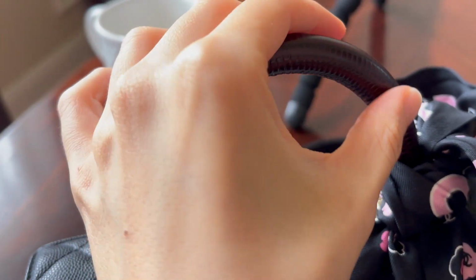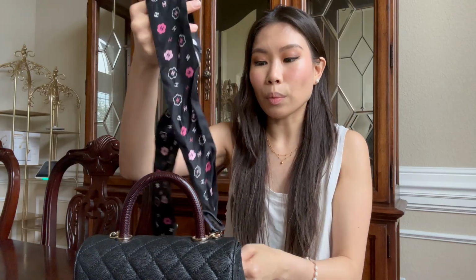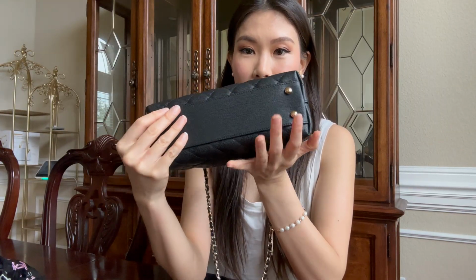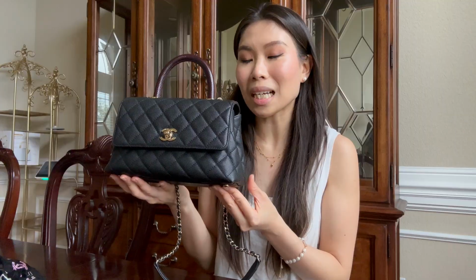I just feel like it gives it personality and makes it pop. And if ever you want to hide it and go a little bit more simple, you could do what I do, add twillies, do different color twillies. There's also feet, which is really nice because it helps kind of protect the leather when you set it down. Now, do I think that the feet on this bag specifically protects? Not really. That's mostly because of defects in this bag. So I highly recommend that when you're purchasing your own Coco handle, inspect it well so that you won't have the same problems that I did.